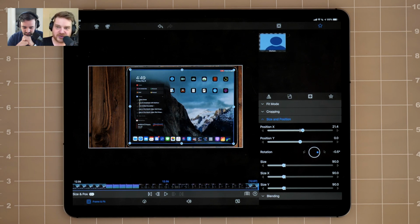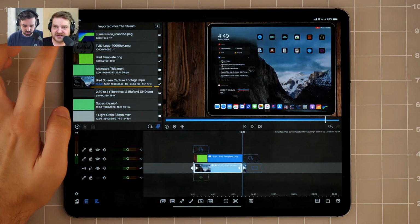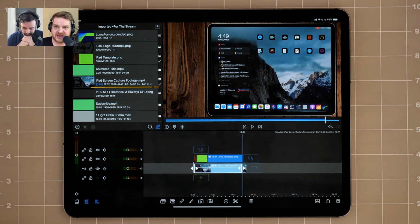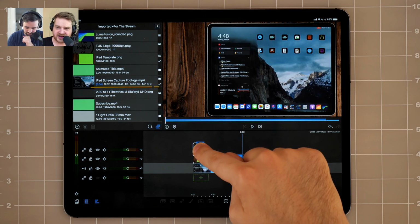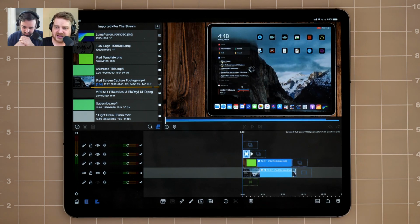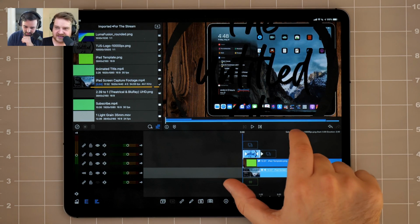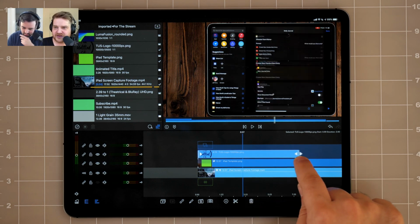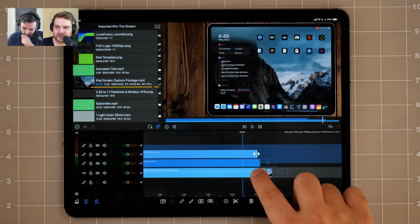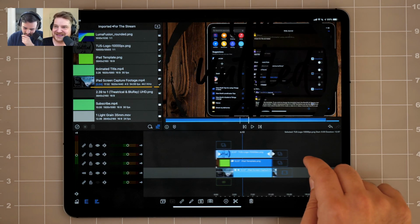But then there's something even cooler. If you go back to the main timeline, there should be the second option, the TSU logo. If you drag that onto the timeline, drag it to the third option there. Those are called tracks. So that right there, it's my logo. It's a PNG background that I knew we wouldn't get in trouble for using. Not that I'm trying to promote my stuff or anything.